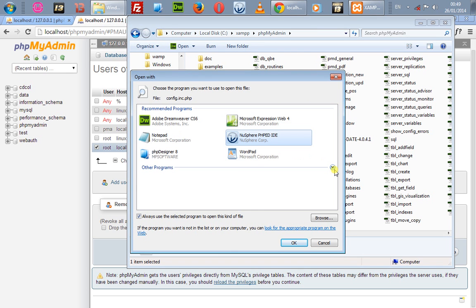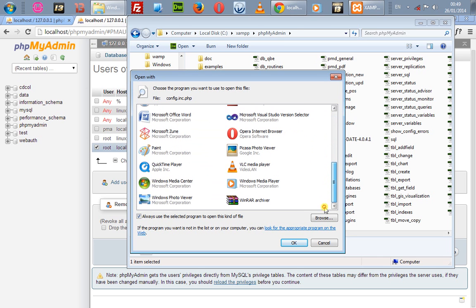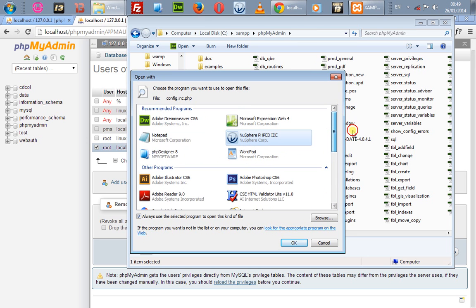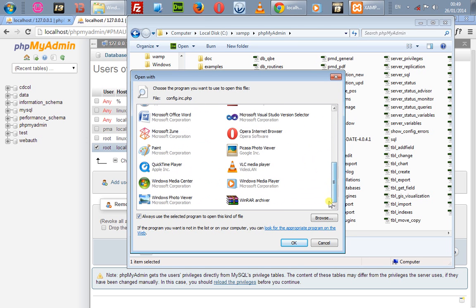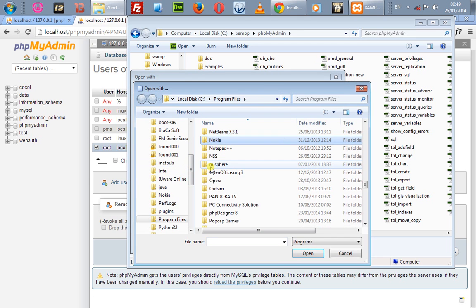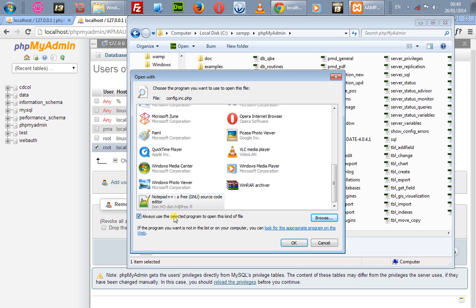I'm going to use Notepad++ so it will be faster. It's not here. Use Notepad++. I'm going to check this and click on OK.